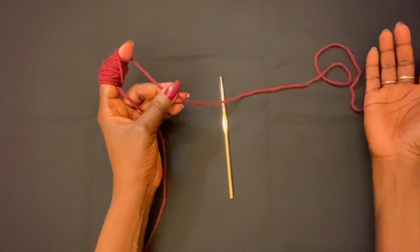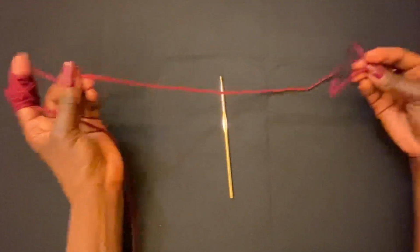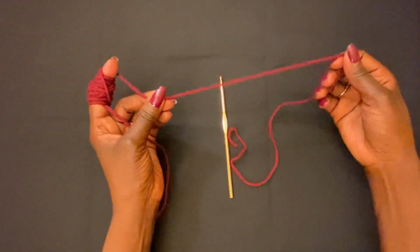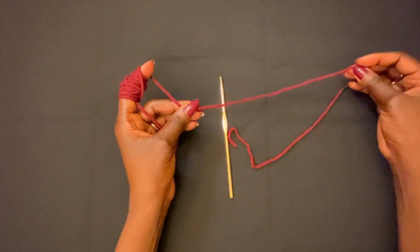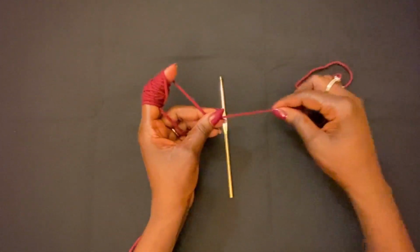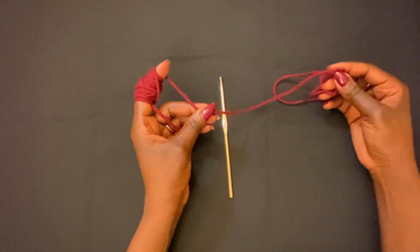And to do a foundation chain, we're going to start with a slip knot. And as you can see here, I'm leaving a long tail here. And the reason for that is we're going to use it to join our project at the end. Okay, so leave a little bit longer. This is actually not a mandatory thing.